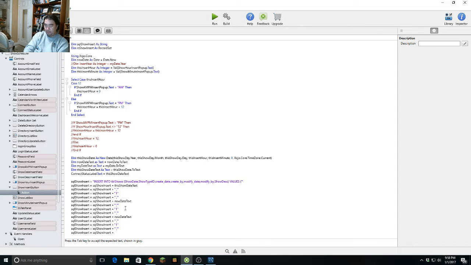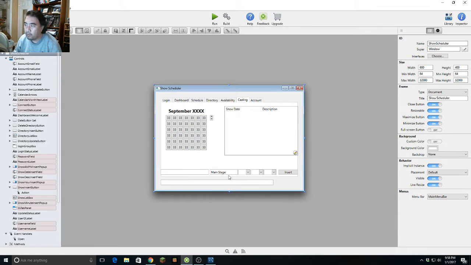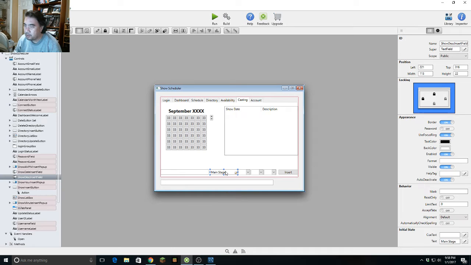Modify by, and then show description. Oops. So we're going to grab whatever's in this input box. So it's a show description insert field.